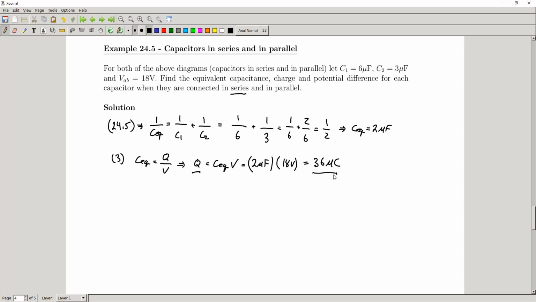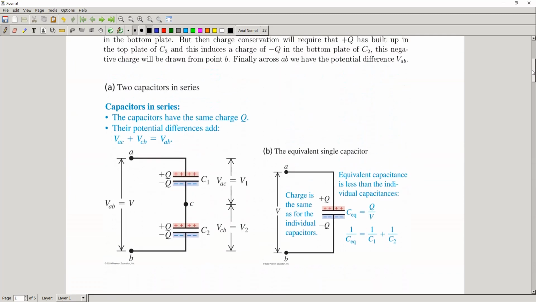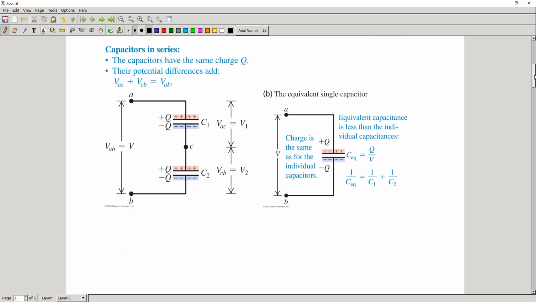Now let's think about what the potential difference across AC and CB are. So maybe it's worth scrolling up for this one. We're now going to calculate, given these new values that we've been given, the value of C1 and the value of C2, we want to see what the potential difference AC is and the potential difference CB is. We're going to look at those two potential differences, and we know that should add up to our potential difference VAB, which we now call V when we're talking about these circuits.